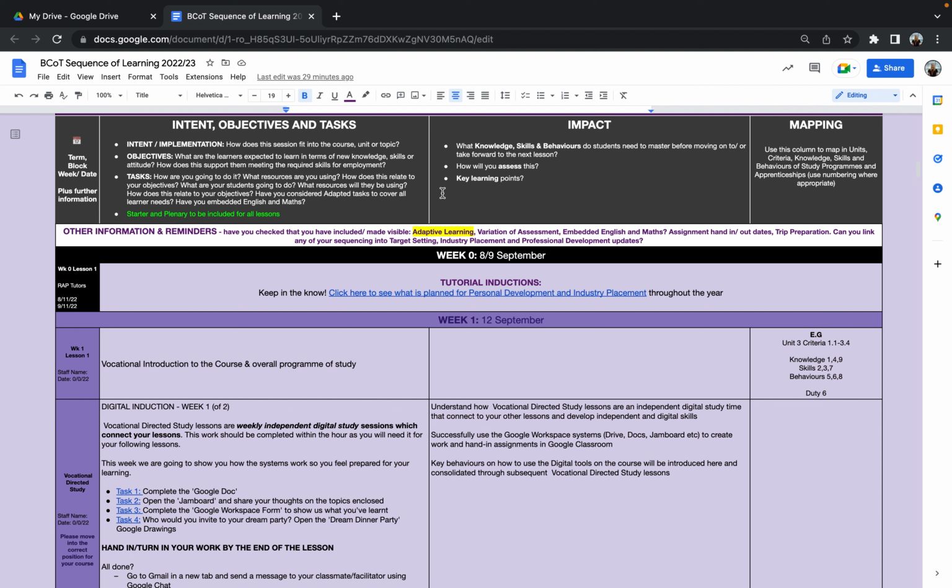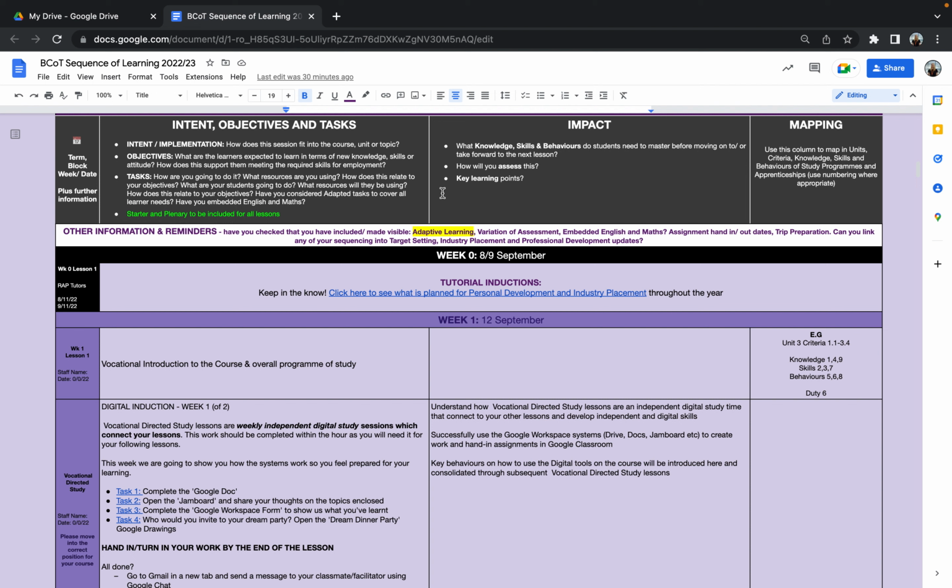Absolutely. So in summary then, the mapping column, your criteria, essentially. Absolutely. And also, you might want to add in some more colour here. For example, I've been putting in knowledge, skills and behaviours such as communication skills, how to appear in an interview context, which is a recent example I've been putting into my lessons. How to communicate professionally using digital tools is another skill I've been adding in there. Yep. So the mapping column, criteria, but also specific skills, behaviour and knowledge as well.